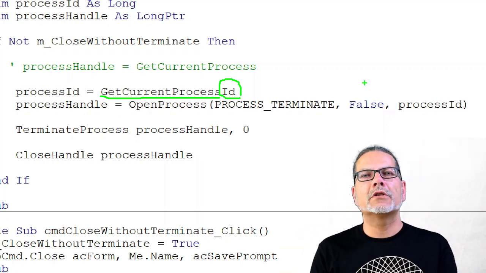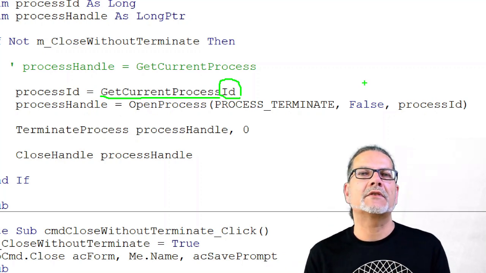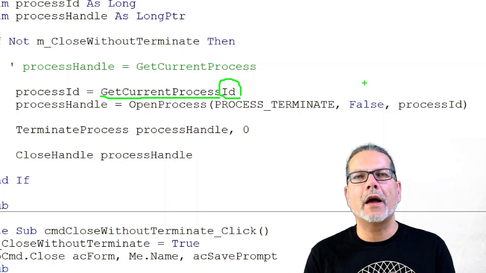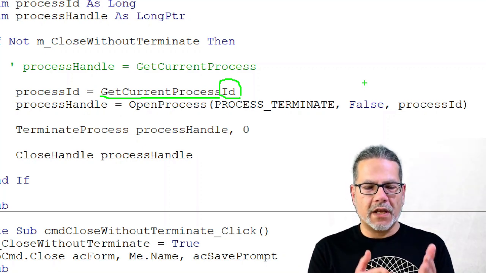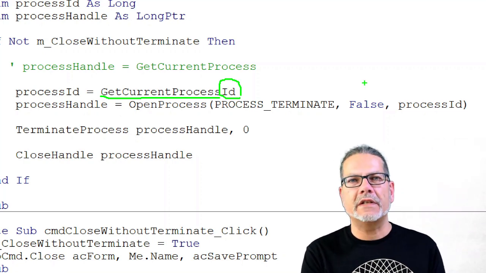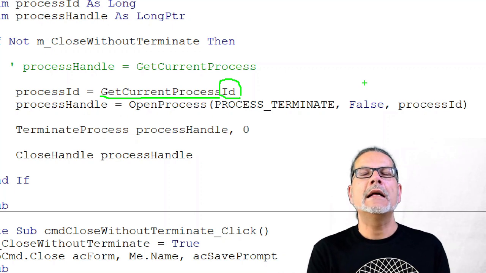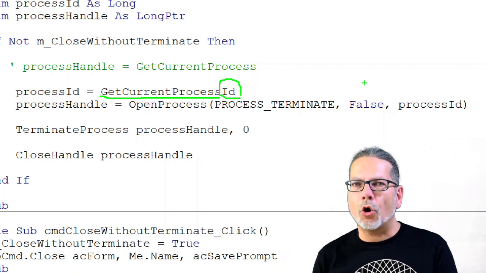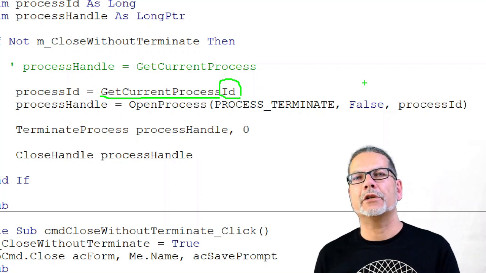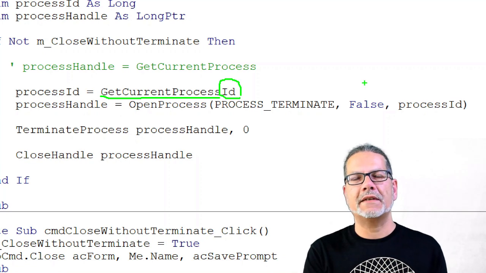And it's also possible to use other functions like enumerate process, and that will all give you a handle to processes. And getCurrentProcess obviously gives me the handle for our access process here, but if you use enumerate process to basically get all processes that are currently running on your computer and you pick one, then you would also get a process ID.